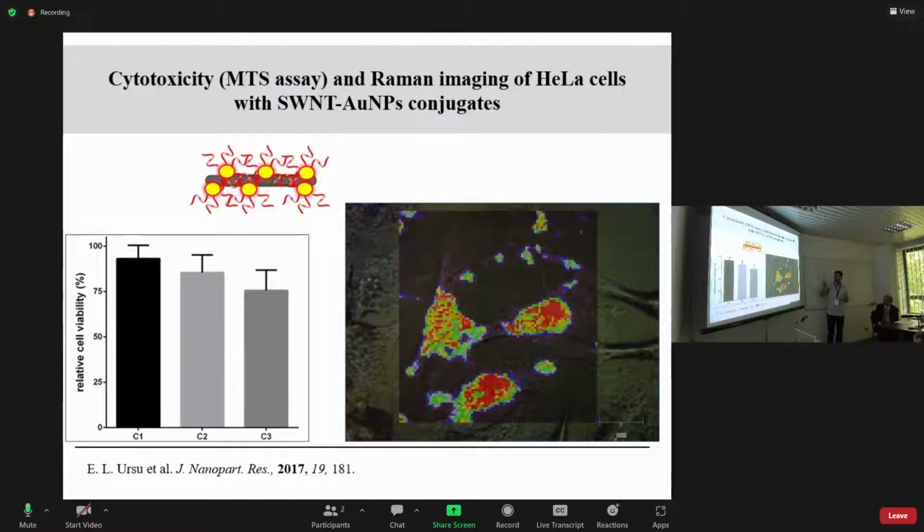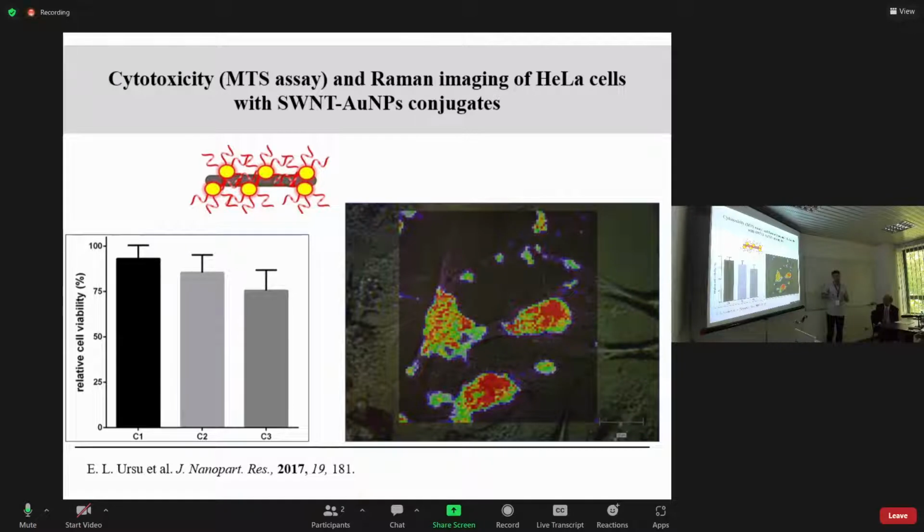Well, these are the images we obtained. I think they're beautiful. For us, it was very important that the signal was coming only from the surface of the cells. Well, we don't know and still don't know if the carbon nanotubes did penetrate inside the cell or they were stuck on the surface of the cell. We don't have the necessary infrastructure. But for us, it was really important that at this step we could see the Raman signal, we can map it, and we can visualize the immobilized cells.